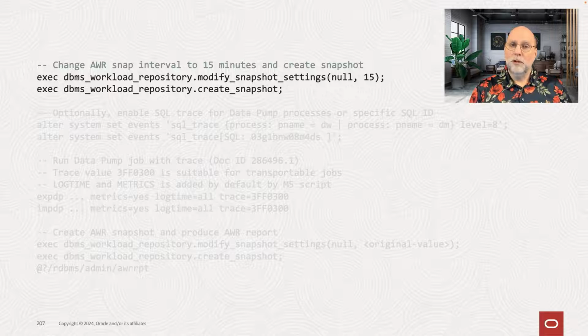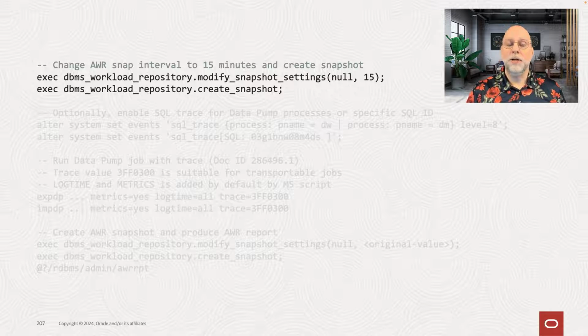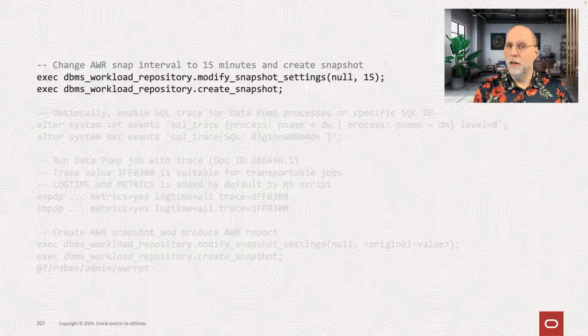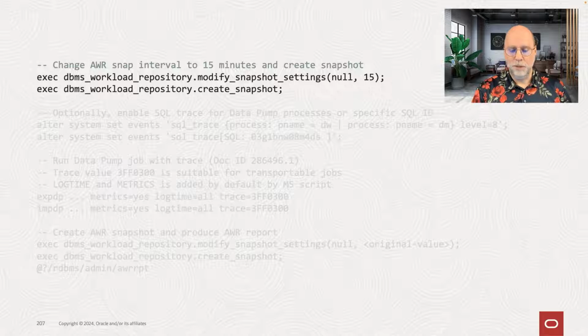Now, on top of that, general monitoring always applies. Being able to go back and get an AWR snapshot so that you can understand the performance that you're seeing or that you did see in a migration is super important for diagnosing any problems or for interacting with support. The first thing you'll want to do is to shrink the AWR snapshot interval down to 15 minutes. That way, if you do need to analyze any particular time period, you'll be able to home in on exactly when something might have been slow or running for a very long time without getting a lot of noise from the rest of the operation.